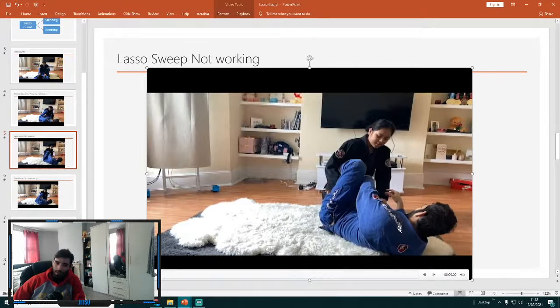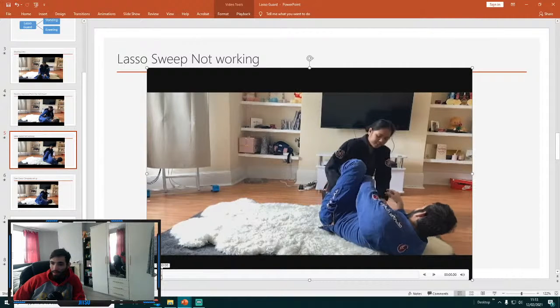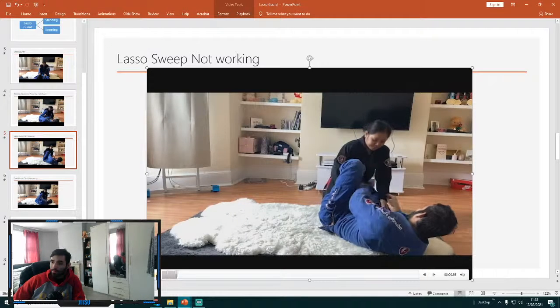And this is what makes great lasso players: it isn't that they're good at the lasso sweep itself. They can be very good at that, but it's the combinations of moves that they can do from there that determines how good their lasso guard is.